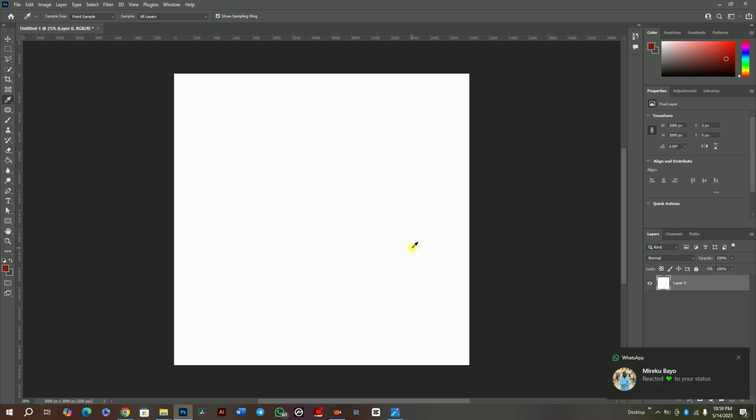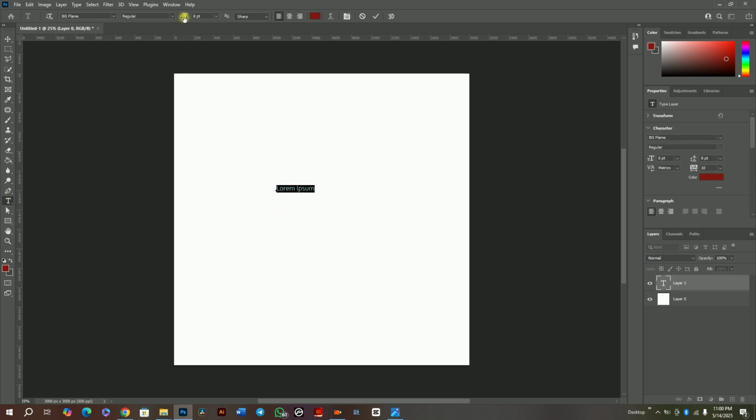One reason we need to understand the layers is that layers are more like how you call out something to perform an action on it. Let's say I type a text over here. Don't worry if you cannot do this.